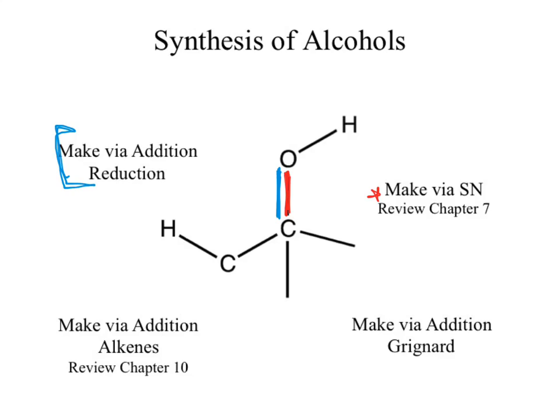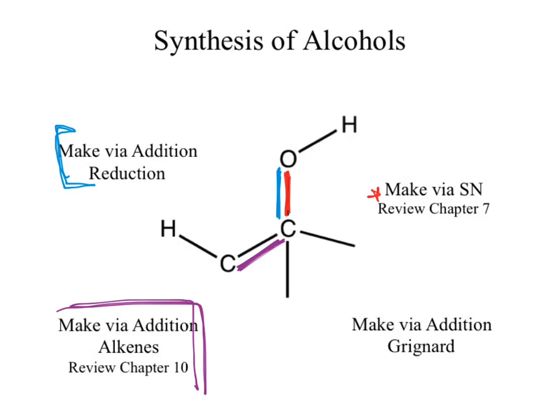Okay, so we're doing an addition reaction around there. We could also do a different type of addition reaction. We can do an addition about our alkenes, which is our pi bond formed in that situation. Okay? So we're looking at putting on that OH in a variety of different ways.